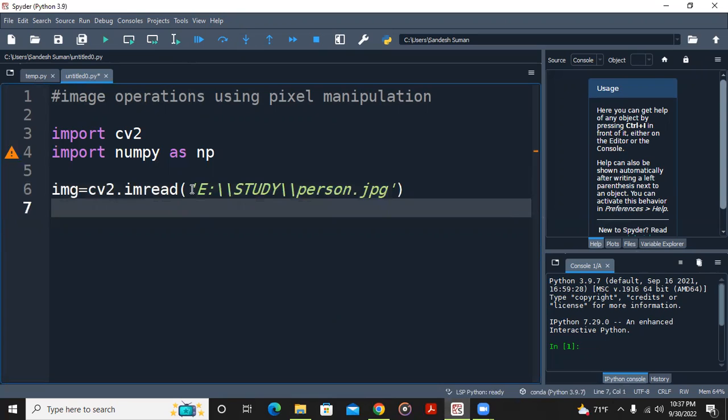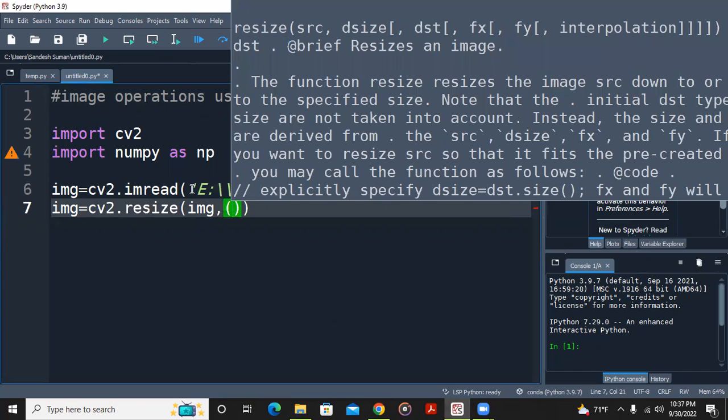Now let's resize it. For that we have image equal to cv2.resize, and let's keep the dimension as 600 comma 400.